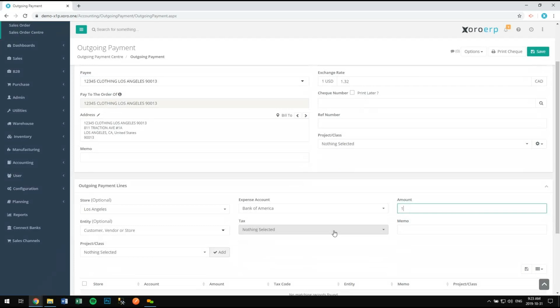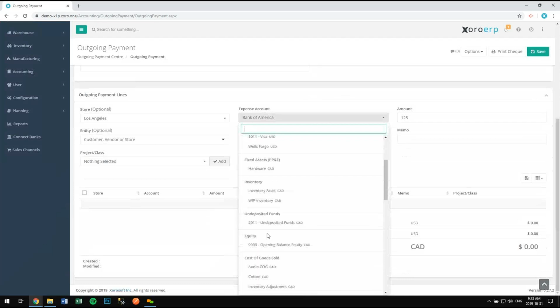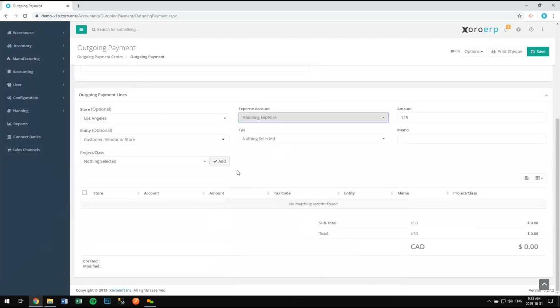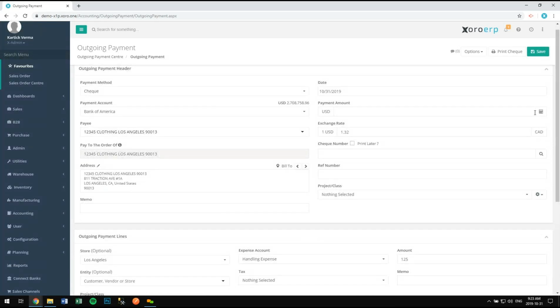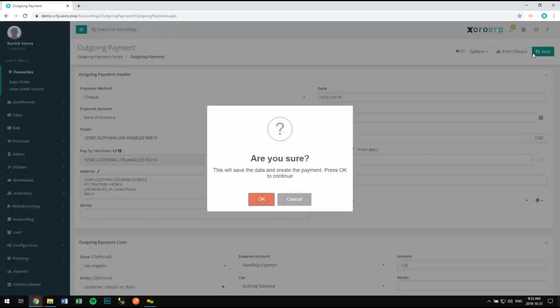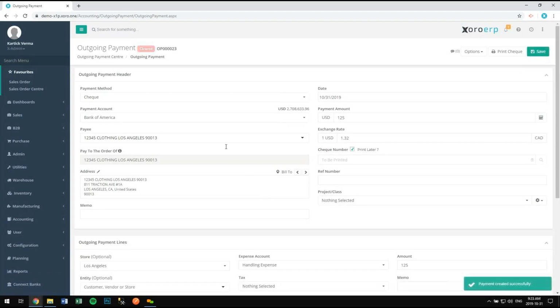All right, and let's add our expense lines. Choose a USD expense account here. Now, if you have a check number for this particular transaction that you want to attach to this check, you can enter that check number here. Otherwise, if you want to print it later by doing a check run, you can do that as well. So let's print it later in this case. Let's say we want to do a check run.